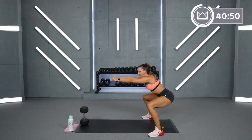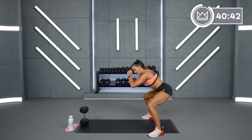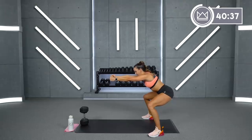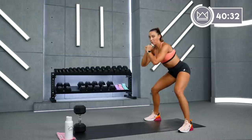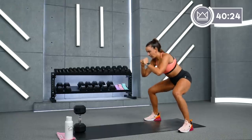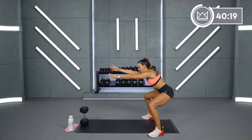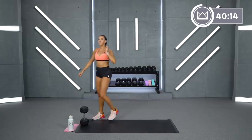And hold, five, four, three, pulse again in two, one, let's go. 5 seconds here. And hold. And pulse. Good job, come on. And hold. Push the heels down. And pulse, here we go. 10 more seconds. Last 5 second hold. Five, four, three, two, one, rest. Good job.